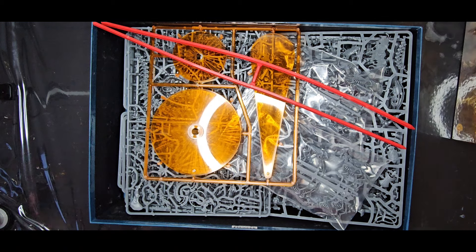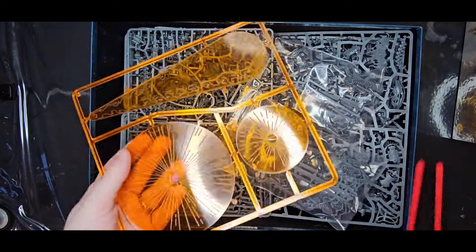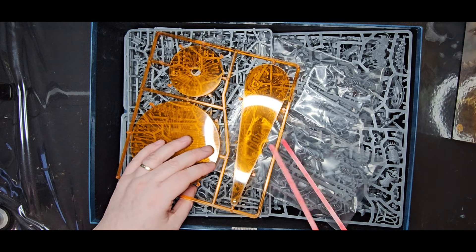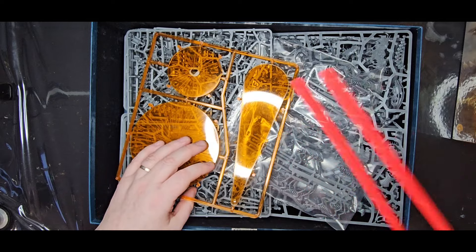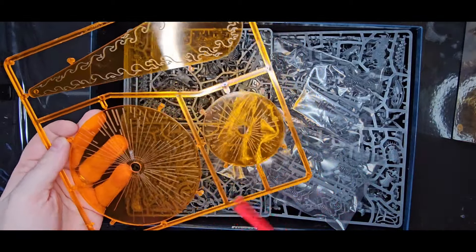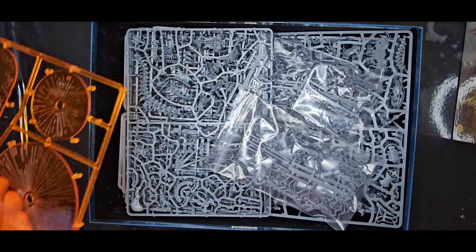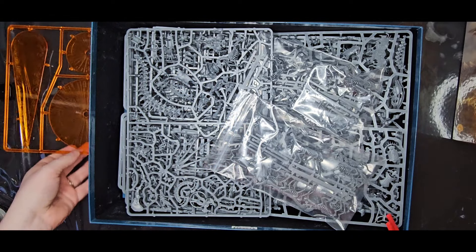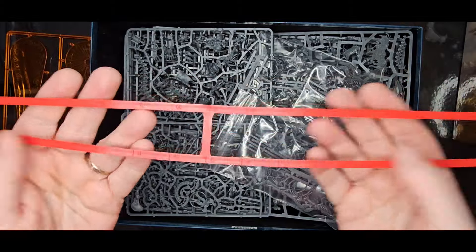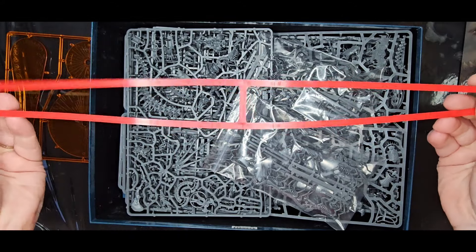So let's start off, and again like with the other box set you get templates as you would expect. Am I disappointed that these aren't a different color? Yes. Give us something different - you've given us two different box sets, would it be so difficult to give us a second color for our templates just to differentiate them? A minor gripe, but I think when I'm paying this much, give me something. Once again, inch rulers - one reasonably straight, the other one just seems bent.